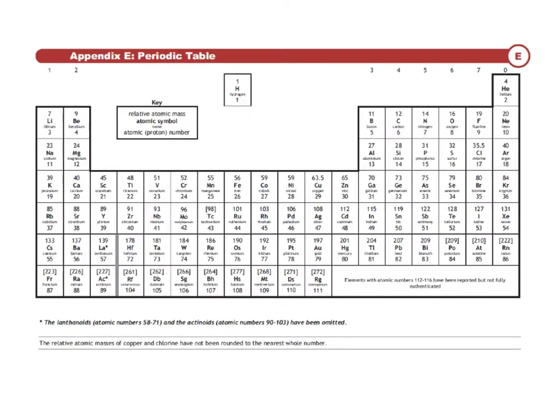Here's our periodic table. There are eight main groups, which I'll label larger in red. Group one, two, three, four, five, six, seven, and zero. Group zero so-called because it's got no outer electrons, it's got a full outer shell. And then there are period numbers. These are the horizontal arrangements of the elements. That's period one, two, three, four, and so on.